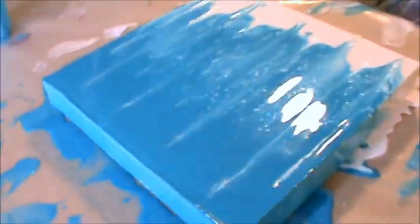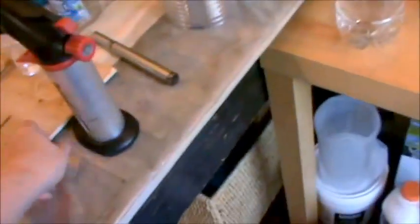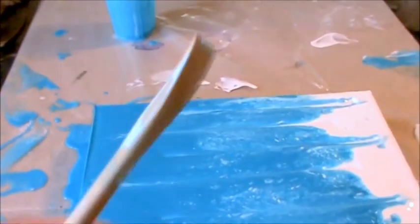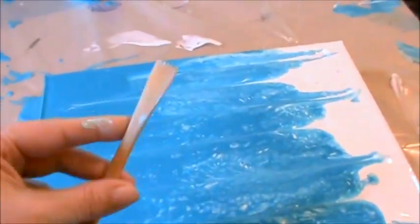Let's see. And we're back. No, it's not dry yet. But I wasn't liking it at all. So what I did, where's my little tool? I grabbed one of my little wood sculpting tools. It's got this end on it. See, just a little one.